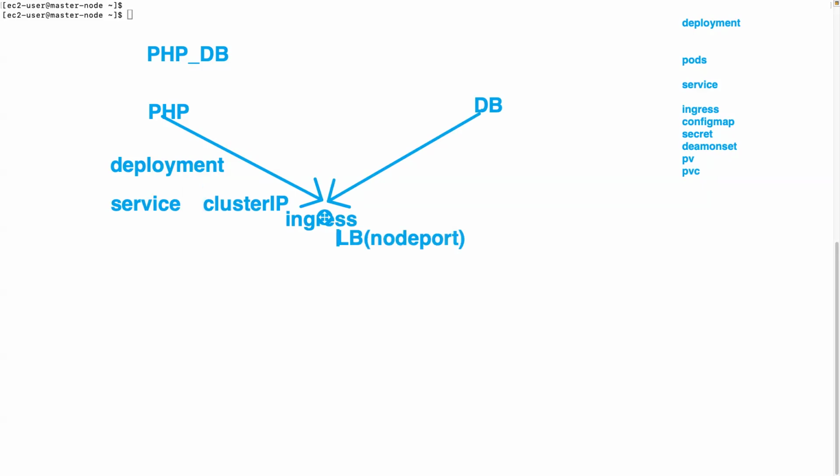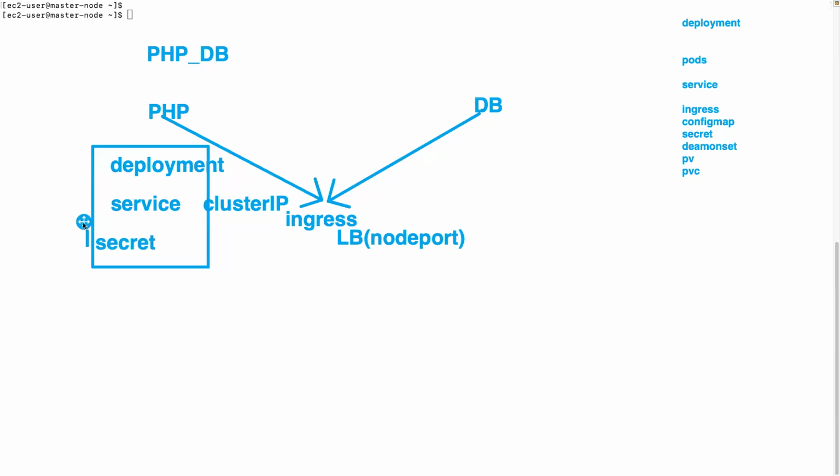Why do we need config map for PHP? So if it is from local GitHub, private GitHub. But why do you need config map? What is in private GitHub? Try to answer them. I'm asking the questions for your understanding. What is there in private Git? Oh, you mean to pull the image from private Docker Hub? Yes, to pull the image from Docker Hub, we need secret, but we don't need config map.